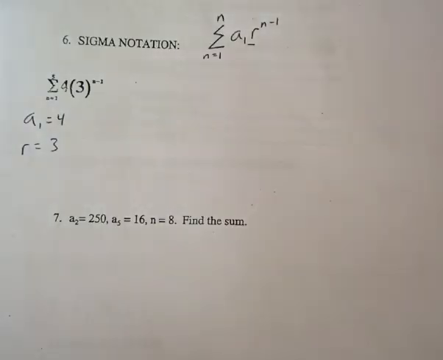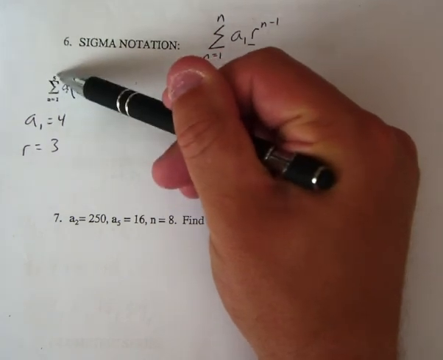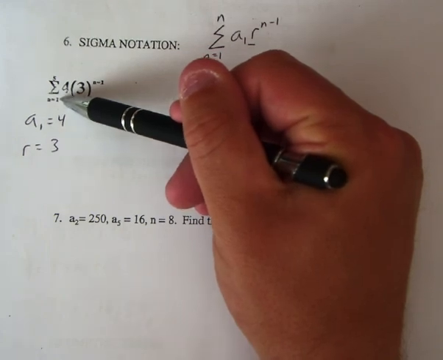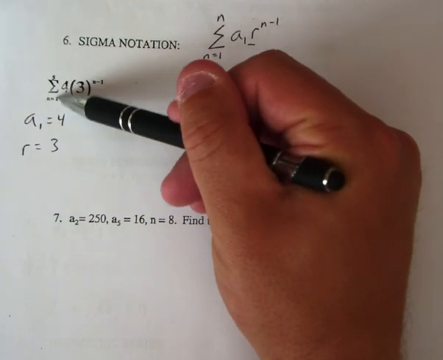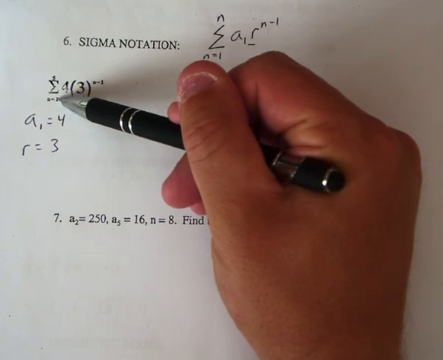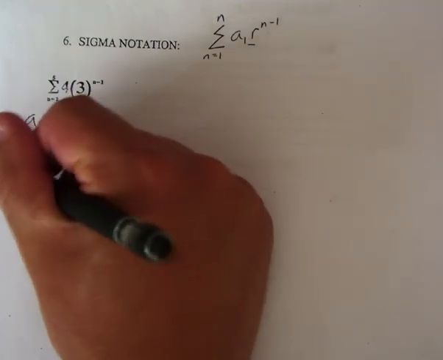To use our formulas, we either need to know how many numbers we're adding, or we need to know the last term that we're adding. And you could find both pretty quickly, depending on the formula you want to use. Remember, if you want to figure out how many numbers you're adding, you take the difference between these. It's not just always necessarily this top number. It is if you're starting at 1 down here, but you don't have to start at 1, so be careful. You subtract these, and then add 1 to account for the bottom number. So 5 minus 1 is 4, and then add 1 to account for the first one. So we're adding 5 numbers together.